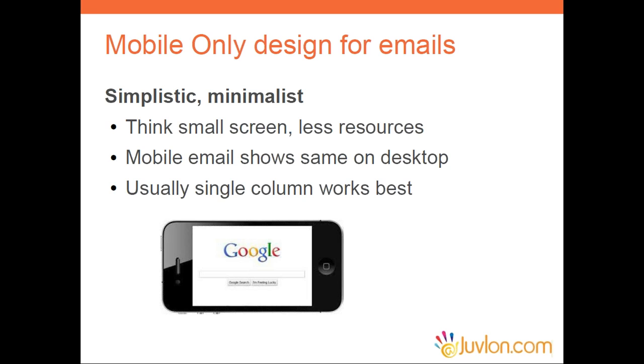Preferably design your emails in a single column. This works best on all screen sizes. Ideally, if you design your email within a fixed width of 580 pixels, it will show well across all devices. The email app on your mobile will scale this down to 200 to 300 pixels. Let me show you in examples right away.